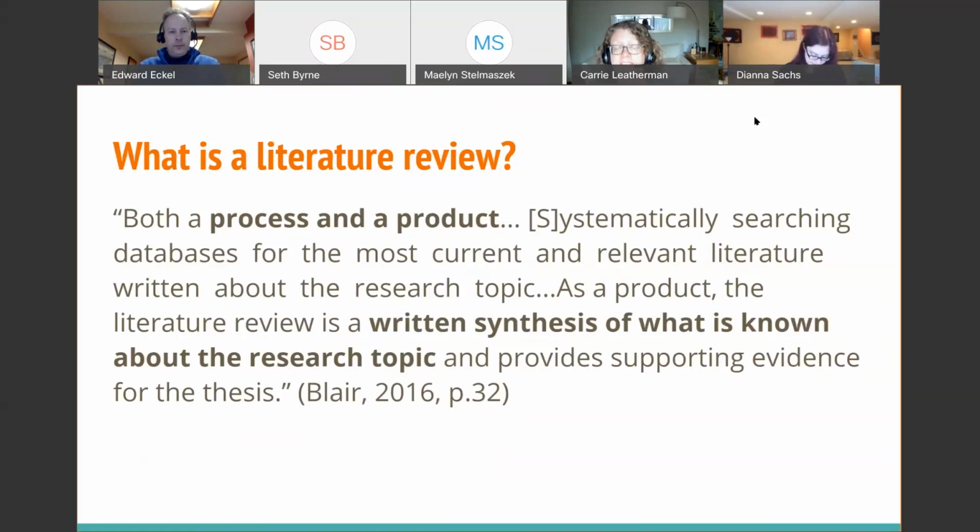The idea is with a lit review, your end product, you want to be able to have an overview of what is known about your topic. And it's really a basis or a foundation for the research that you're going to be presenting in your thesis or dissertation. You want to make sure that you've covered all your bases.